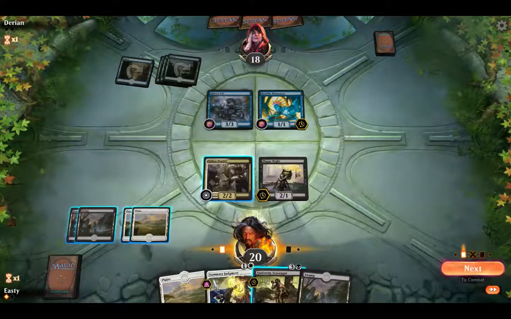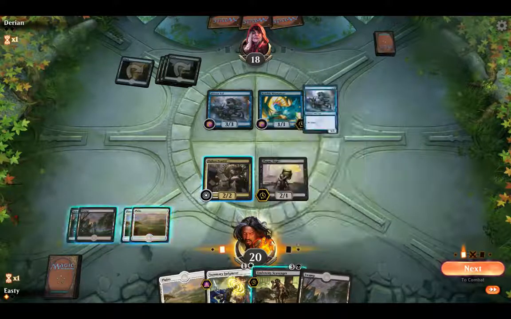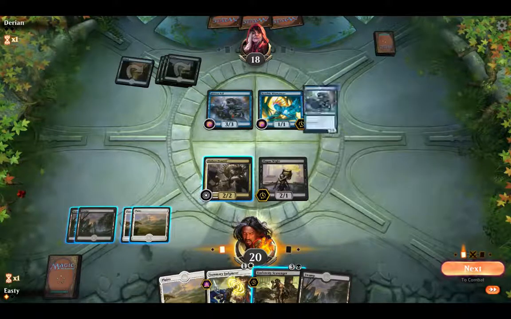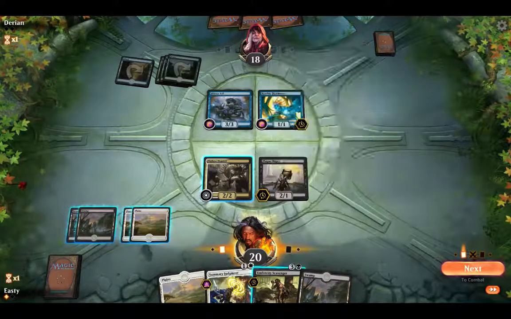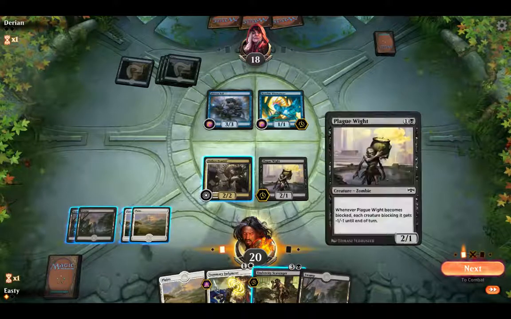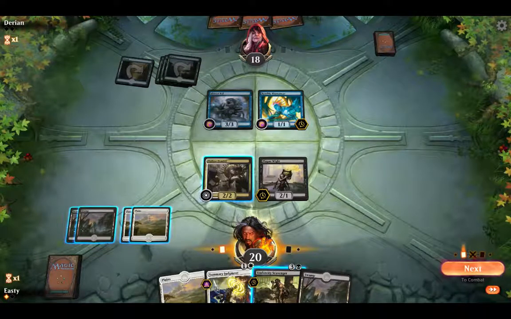Okay, we're playing the Plains. If I swing with both, do I sack any creatures? Like, let's say he blocks here. He won't block here. But if he does this, do I sack my creature? I'm going to elect no. I don't want to give up too many of my resources. But then if I play this card, do I sack it?